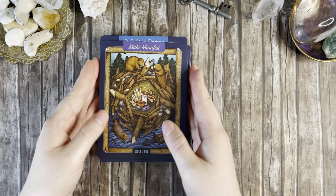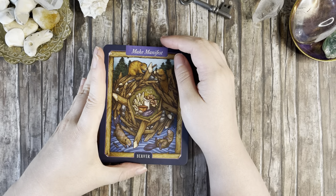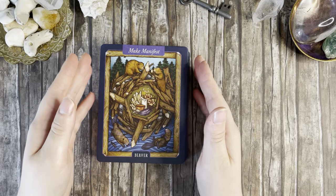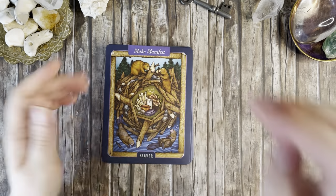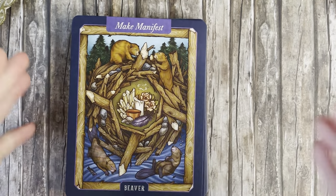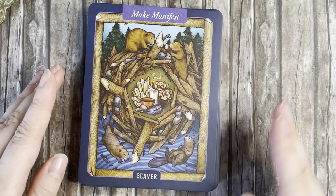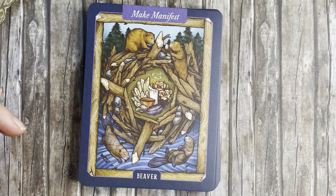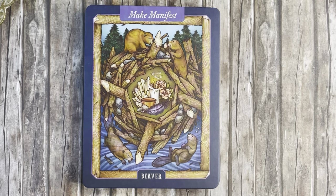Right, I might end up liking this animal oracle so much, I might not even want to combine it with the herbiary. If you've watched any of my episodes before, you know I'm a big animal deck person. So, let's zoom you guys in. Move the light a little bit so that my hands won't put too much shade. Anyway, like so. All right, first off we have the beavers make manifest.